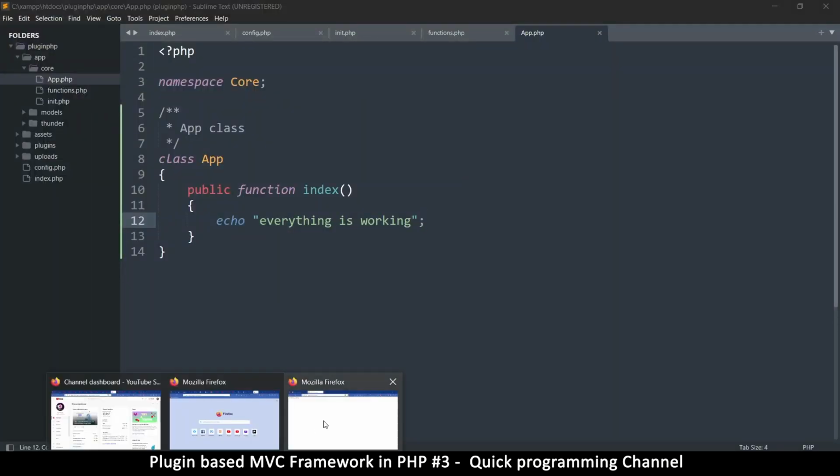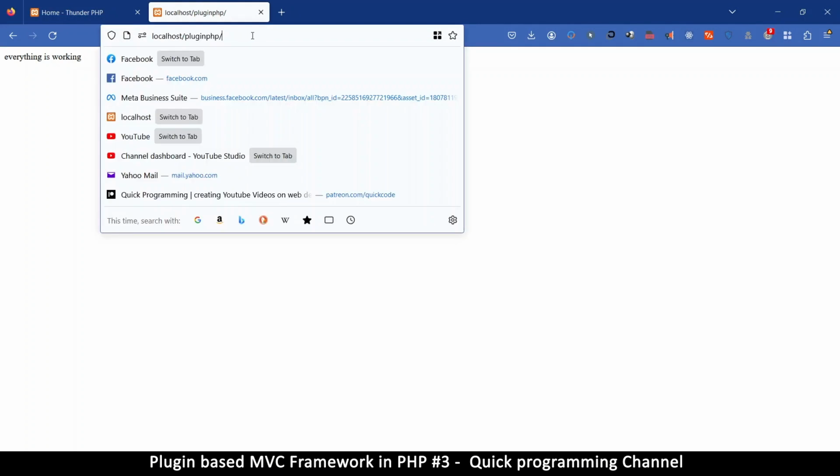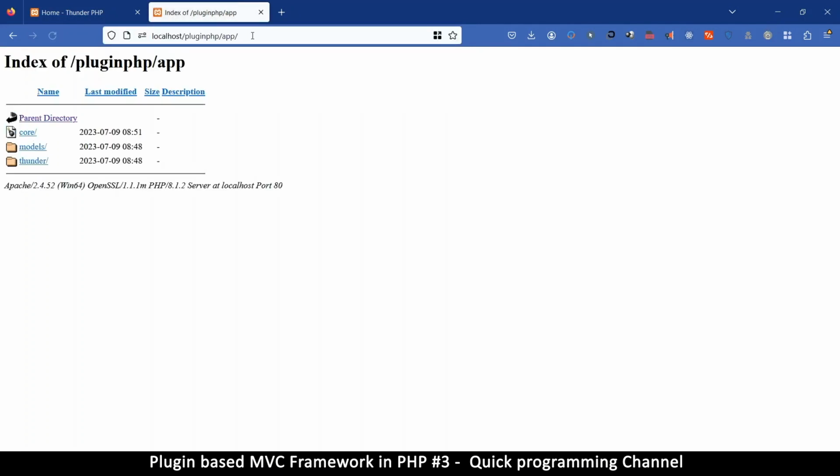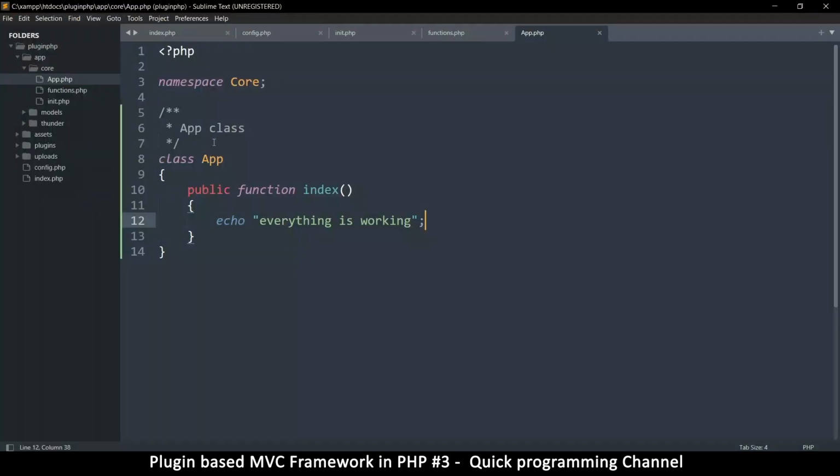Okay, now the problem that we have is security right now. If I go ahead and do /app in our application, I get an index of this page. It shows me all my folders, and if I click any of these, like the core, it's going to show me the files in there, and I could essentially just download these files from the application. This is a huge risk when doing things this way, because we're not using the format where the application folder is in a folder above. So we need to put an htaccess file.